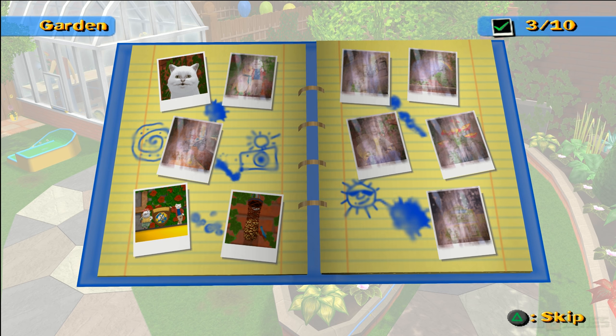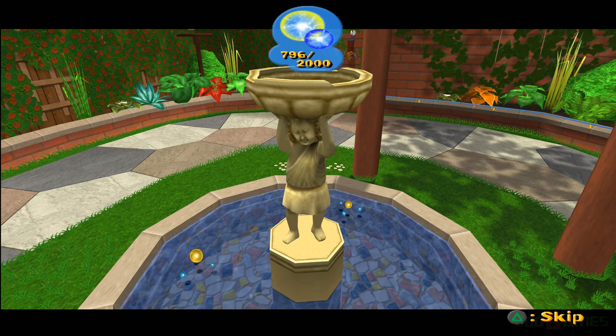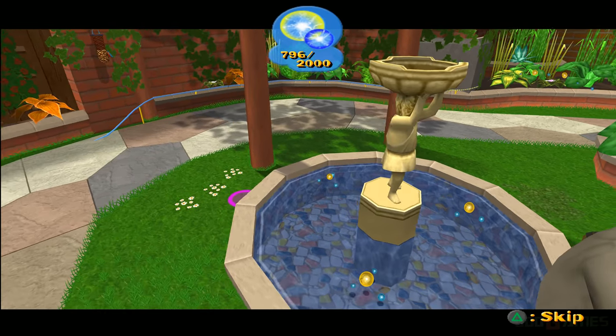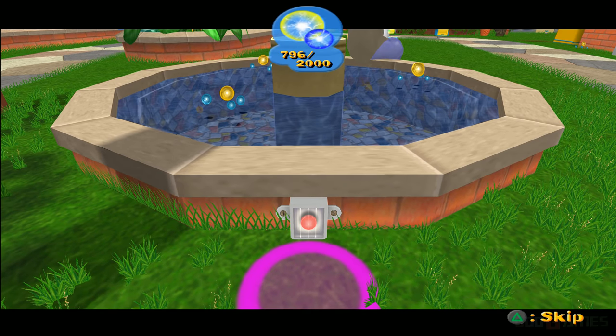Eeny, meeny, miny, moo. Which photo, shall we? This is the fountain. Though the water ain't working at the moment. To start the water, you'll have to find this switch and then turn it on. So simple, I guess even you can do it.